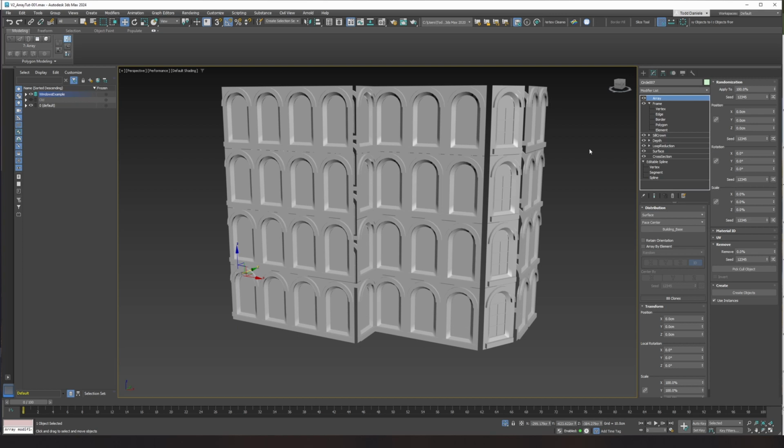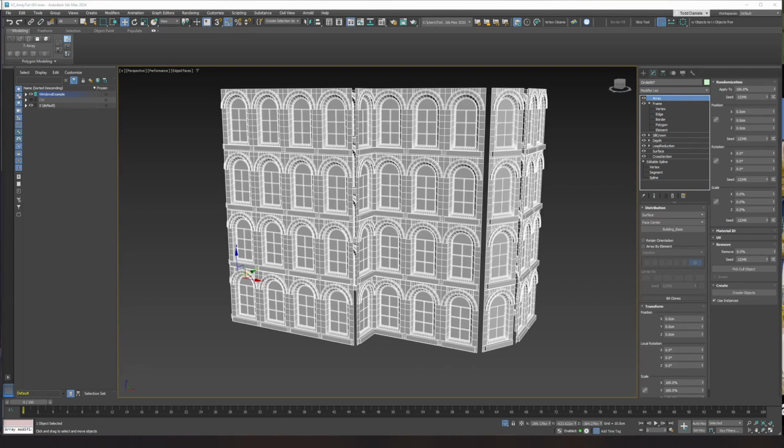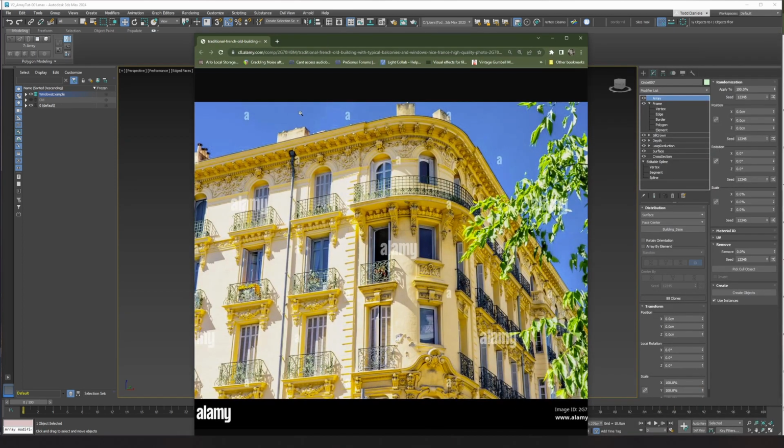And I think now what we need to do is just look at the next level of detail. In the example image I showed earlier, we can see that they have these little terracey kind of wrought iron railings, and some of the buildings I looked at when I was doing R&D are pretty close to the window. But that's a nice detail for an old building like this, so that's what we're going to do next, is add something similar to that. I will not be drawing out or making splines for all this crazy stuff. I'm just going to build a basic rectangular shape with some detail so you can see what will happen.